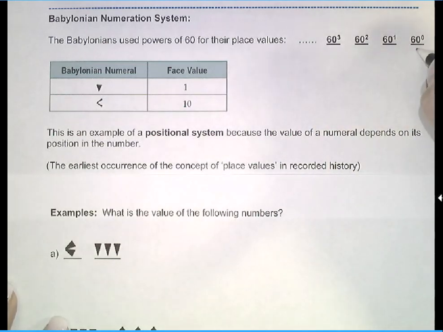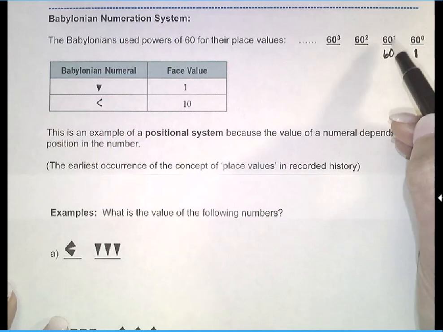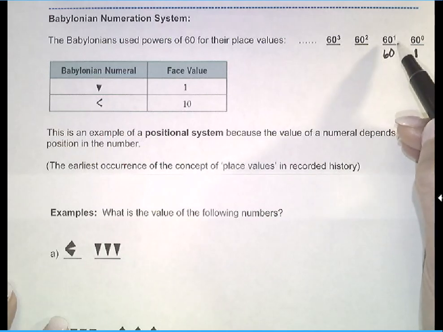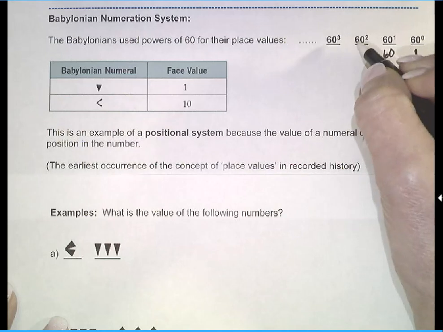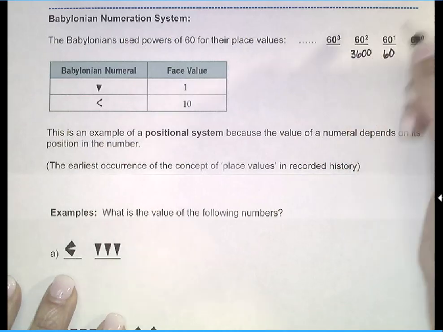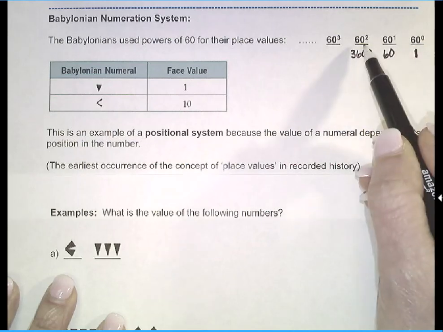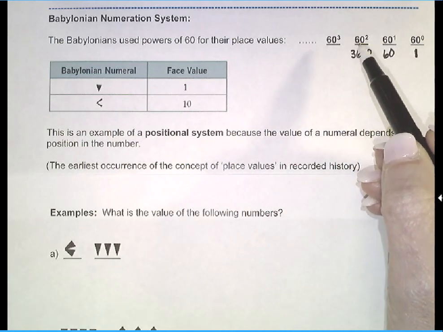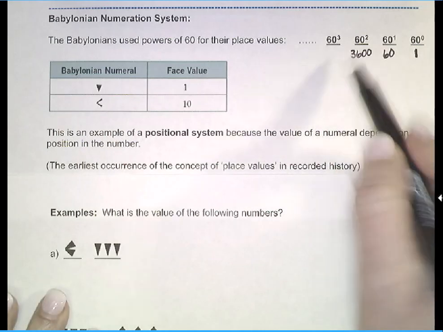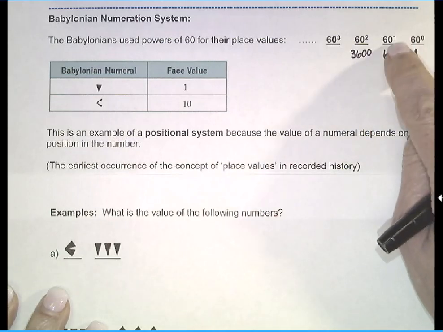So they have ones. Every positional system has a 1 as the first place value. Its 0 power is always a 1. Then 60. Once you got to 60, you had a 2-digit number, but not until you got to 60. And then 60 squared is 3,600. So it's only once you get past 3,600 that you'll have a 3-digit number. And then it gets bigger and bigger. I don't have what the others are worth, but we're not going to deal with any huge ones. We're going to go up to about 3 digits in the Babylonians. So this is what each place value was worth.